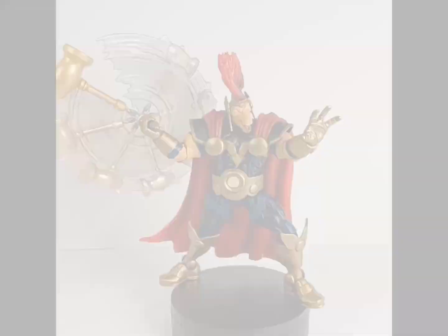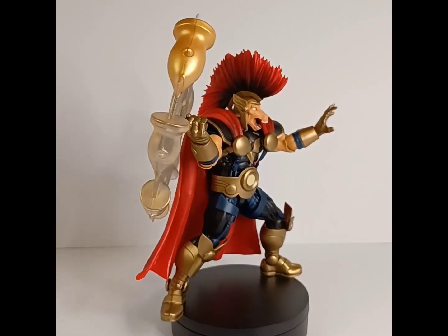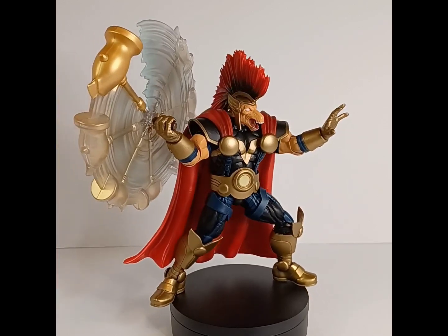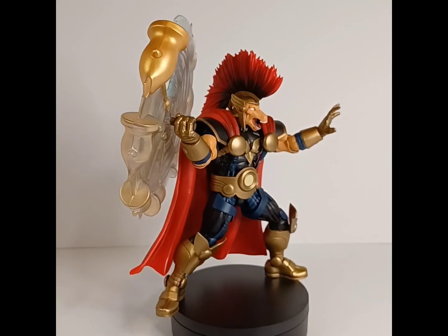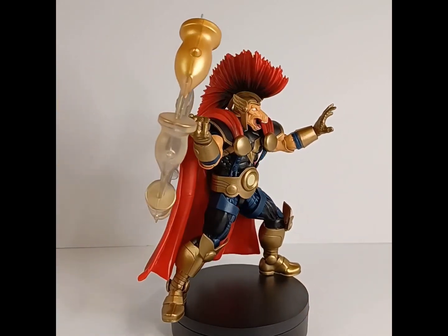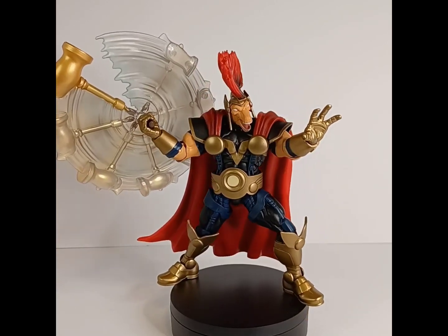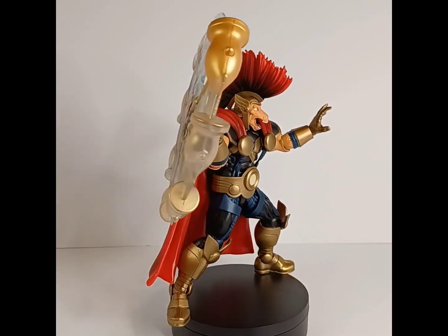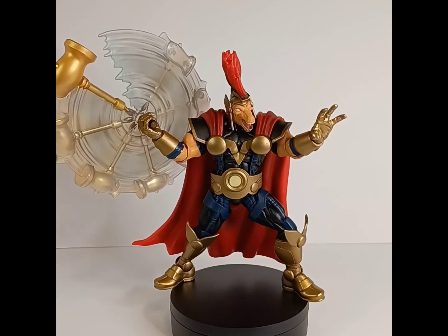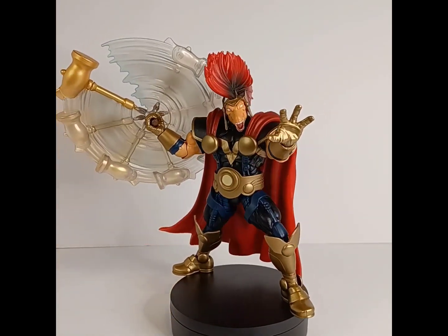My final verdict — there are things I really enjoyed about it that I'll continue to enjoy on the shelf. The color really pops, the shading on the feathers gives it a flowing, natural feathery look — kind of like a mohawk — that gives him size and makes him look bold on display. The gold paint pops out and your eyes are drawn to this figure. The spinning hammer is nicely molded and the gold at the top pops. As far as detail and color apps go, I give it a nine out of ten — would have liked a little more shading on the face. What really bums me out is the articulation; the armor looks magnificent but keeps you from moving the arms and legs freely, and the head can't really move side to side.